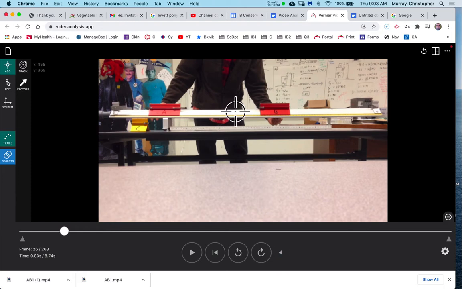Now we're ready. We've got the add tool selected. It's a crosshairs. Now if I click right on that little nut, which is what I want to do, it'll put a blue dot there, and then I won't be able to see the nut that I'm clicking on. Right? So what I'm going to do is put it just above it like that and click. And all we really care about is the X position here. If I move this up and down, it doesn't matter.